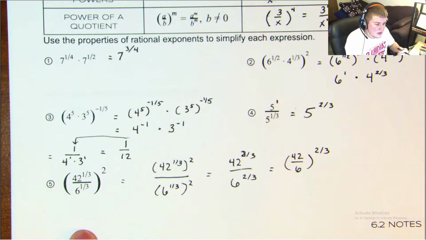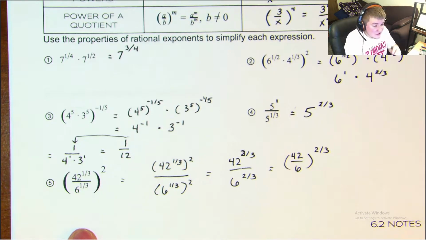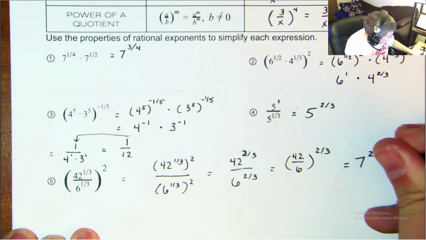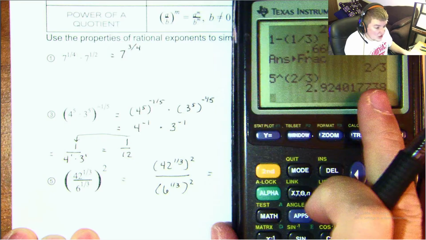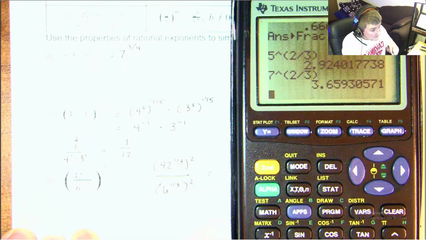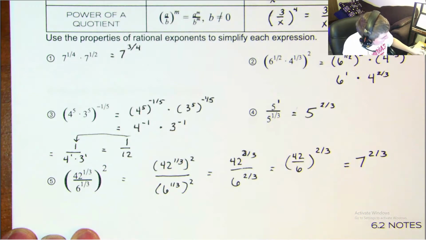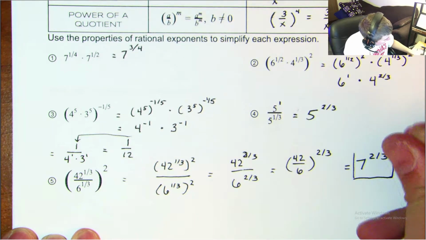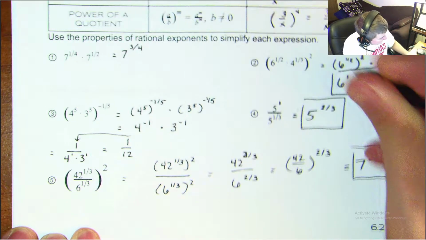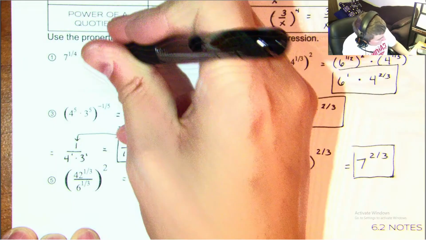Okay, so then since they're being raised to the same power, I can pull that power out. And this is convenient for me because it turns out 42 divided by 6 is just a nice, neat number, and that is just 7. So I get 7 to the 2/3 power. Okay, and then we want to check to see if 7 to the 2/3 power simplifies. It does not. And so that means this here is just my simplified answer. Okay, all of these here are the most simplified form of their respective problems.